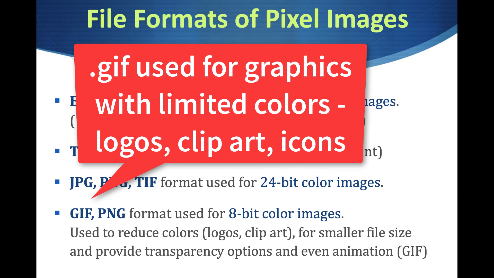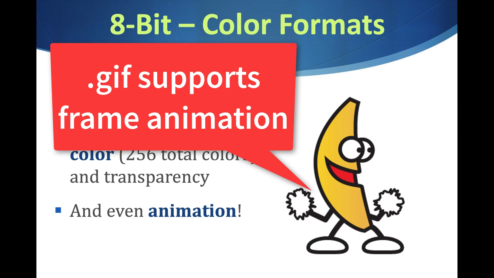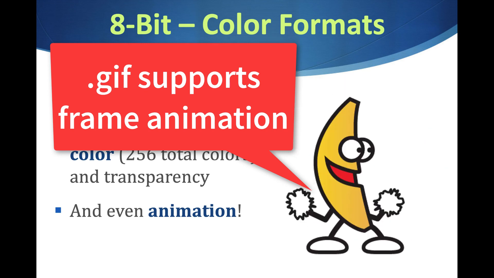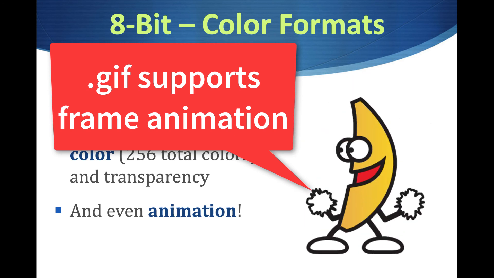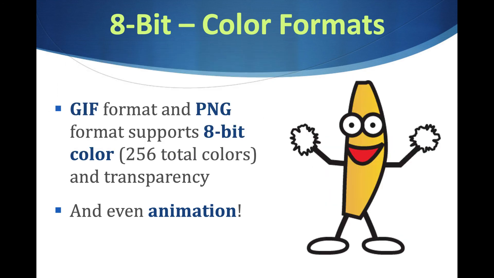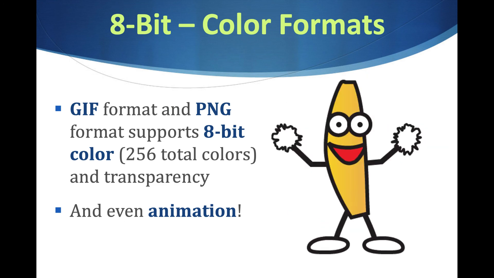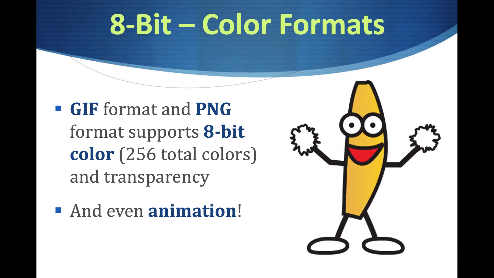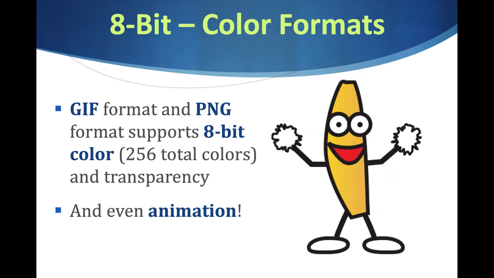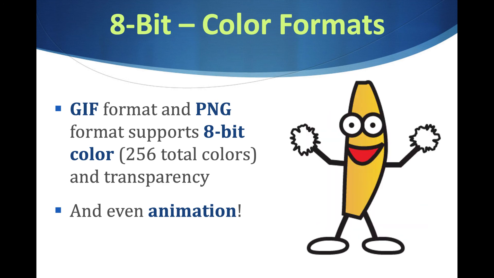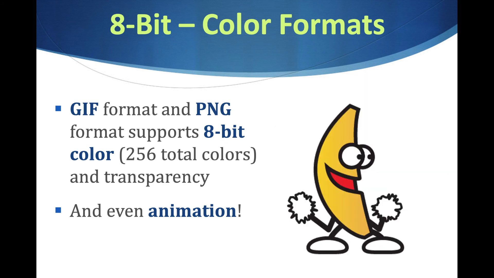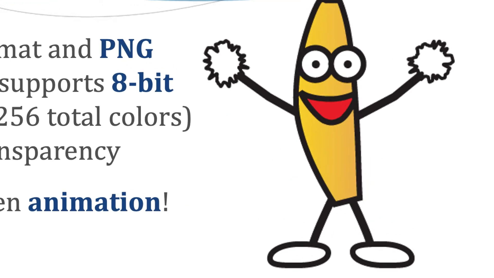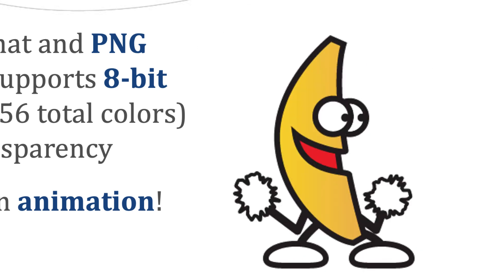GIF and PNG are formats for things like icons, clip art, and logos. Here's a GIF animation — it's three images repeating: the character is looking left, right, and straight ahead. You've probably seen GIF images on Facebook or the web — short little images. They take up a lot of file space if they were video, but this is just three images looping. PNG images can also be used similarly, although they don't animate — only GIFs animate.